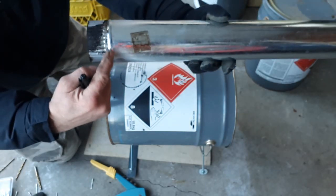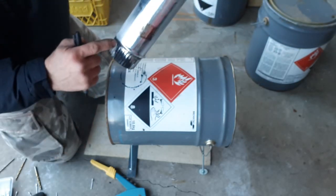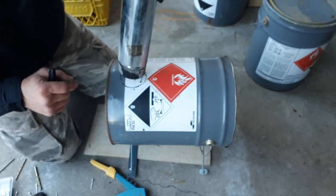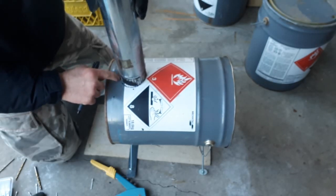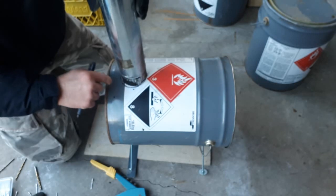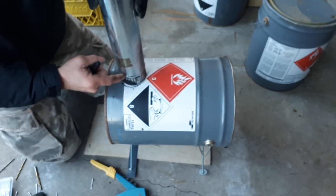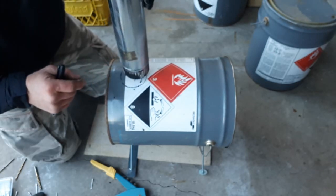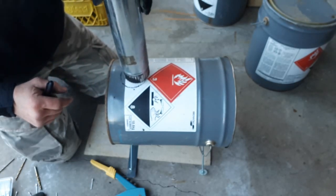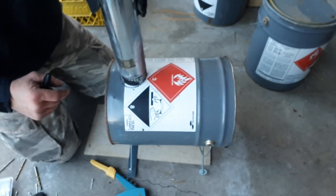I don't know if you can see that or not, but there's a little bit of a bulge there at the top of the corrugated edge. And as long as we don't get our hole too big, when we cut that out, that pipe's going to sit in there nicely and rest right on that little bit of a bulge, so that way it doesn't fall into the stove, and we won't need to worry about supporting the pipe in any other way.